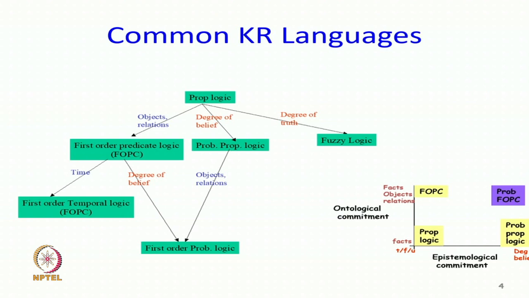Ontological commitment says: what am I modeling? What are the atomic units, the elements of my sentence? The elements of English would be words. What would be the equivalent elements of propositional logic? They would be propositions. A, B — they are the atomic units. Then you can say A and B, not A, not A or not B or C. A is a basic proposition, and that is why it is called propositional logic. So my basic unit is a fact in a propositional logic setting.